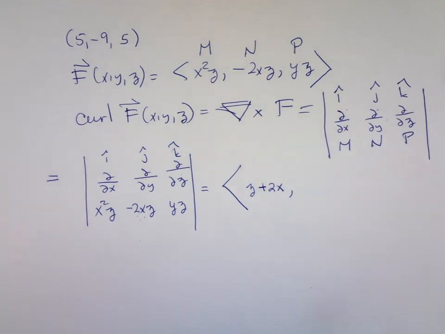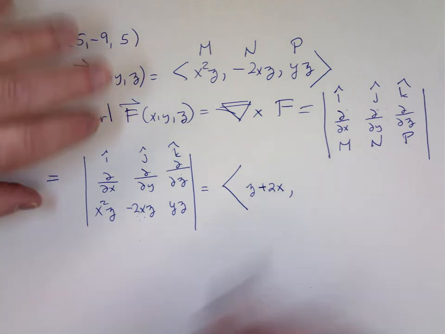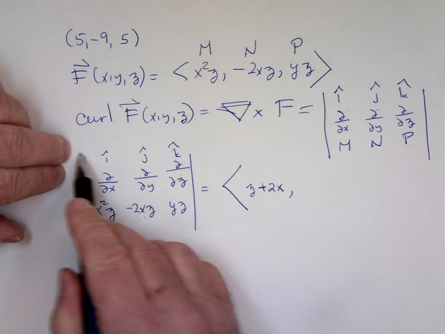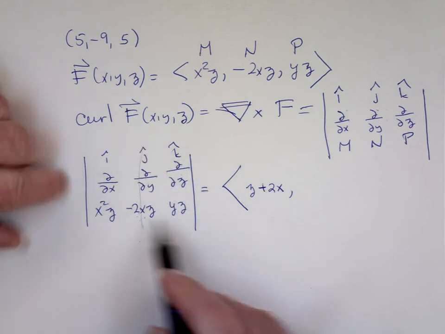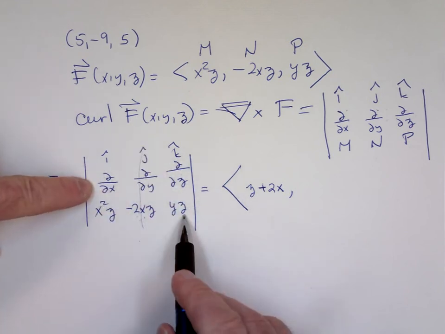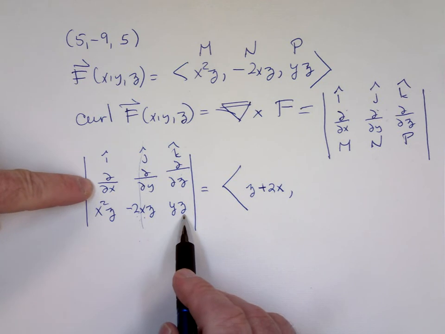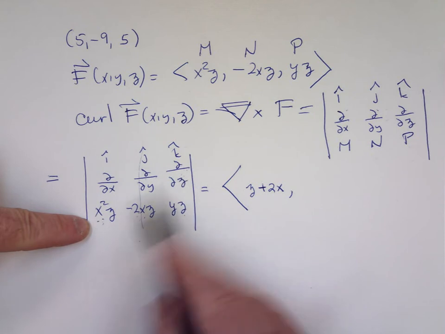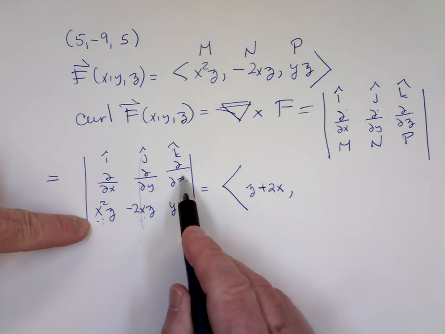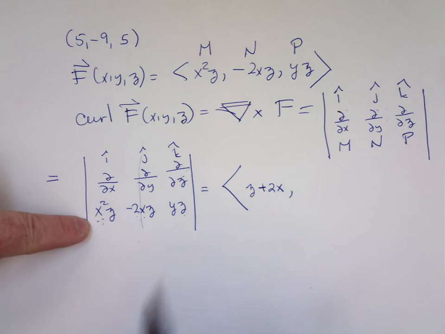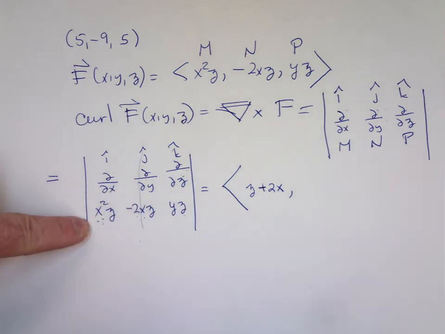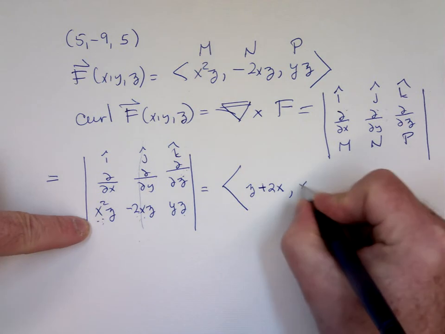But I think the question was to find the curl, not determine whether it's conservative. So let's keep going to find the curl. There's the x component. The y component. Cross this out, cross this out. Partial of yz with respect to x is 0, minus the partial of x squared z with respect to z, so x squared. That's a negative x squared, but it's the middle term, so you have to take the opposite of that. So it will be positive x squared.